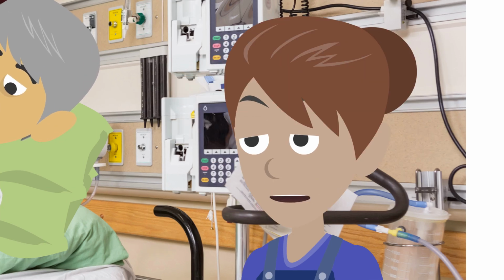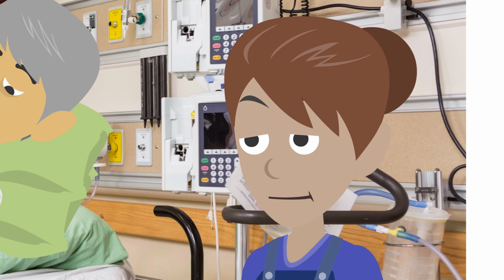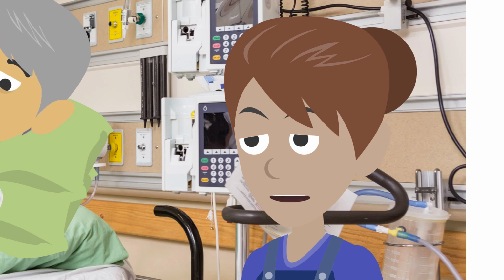Now the tube's in place, I'll put the used equipment, apron and gloves in the clinical waste bin, and then I'll sanitize my hands. After that, I'll make sure you are comfortable.